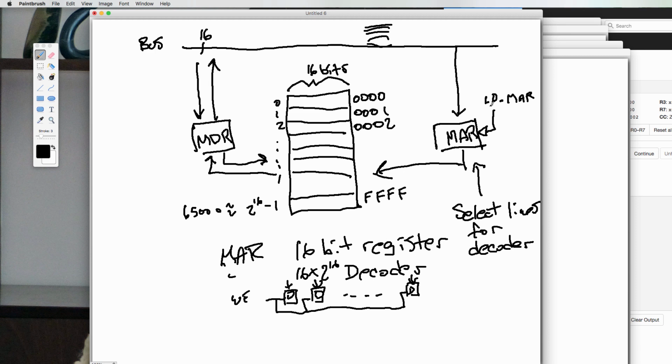Well, that's what this switch is right over here. This load MAR is really just a write enable line. Okay? Now likewise, coming over here, the MDR, that's also a 16-bit register.